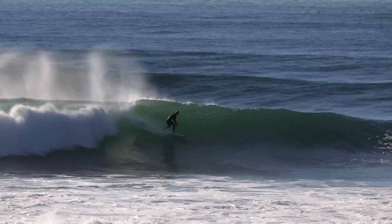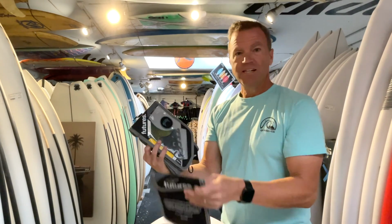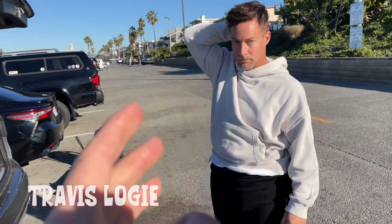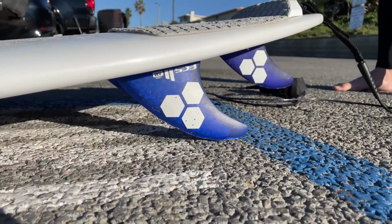Yeah, to me, all these fins look similar. Yeah, some look a little bigger and obviously come in different colors. But other than that, they all seem like they're the same. So you just have one set of fins that you just interchange with each board no matter what the conditions are? No matter what, I use the same fins every day, all day, 1 foot or 10 foot, Malibu or Hawaii. I use the AM largest, they're the best fins.